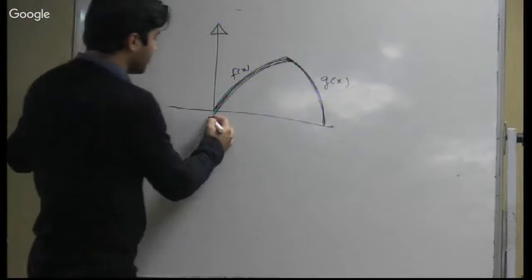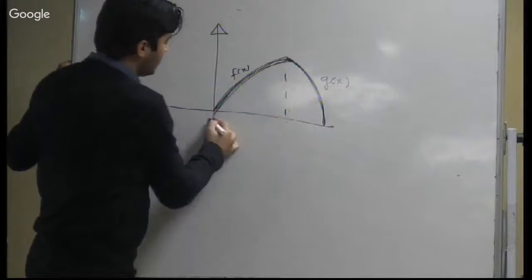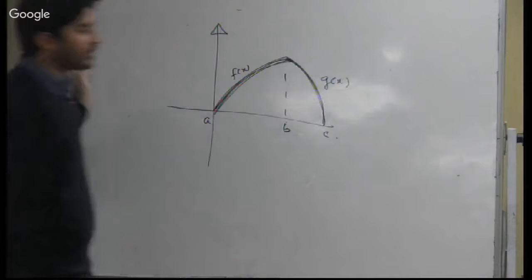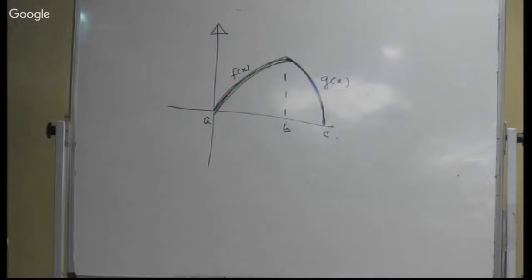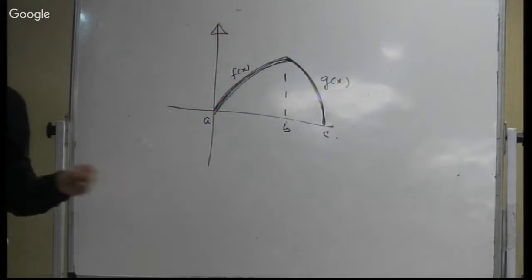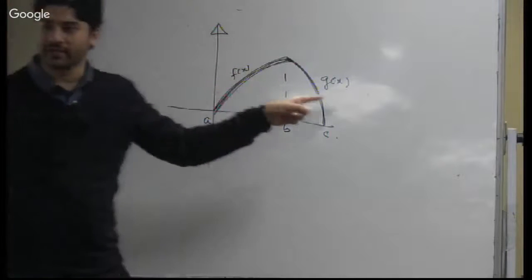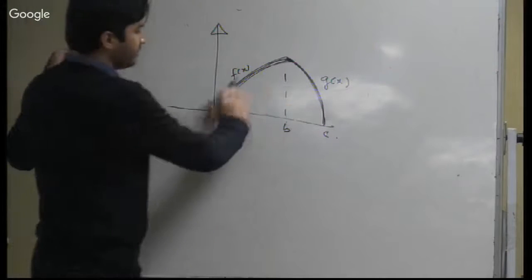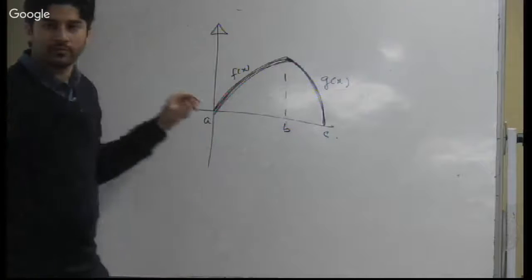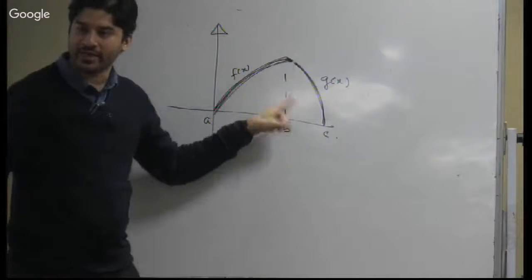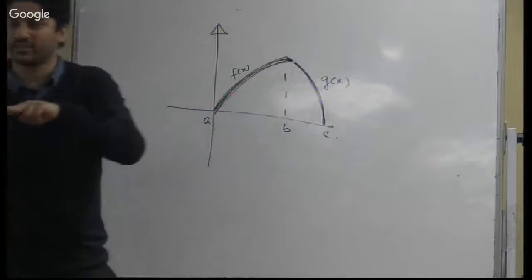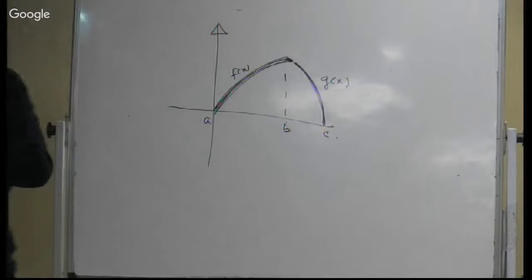If I say this is A, this is B, this is C. How to find the area? The same way. But can anyone tell me the other way? See, if it's a shark shape thing, right? And it's difficult. I have to find this point and then break it, and then I have to do two integrations basically, right? I have to do 2 integrations.